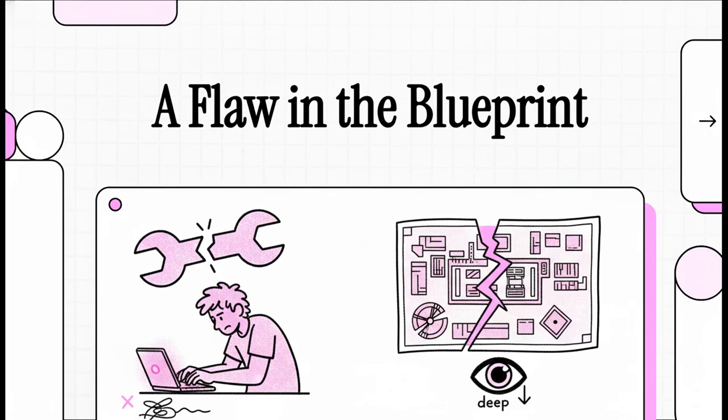You know, when you think about software getting hacked, you probably picture a coder making some tiny mistake, right? Like a typo that brings the whole system down. But what if the problem is much, much deeper than that? What if the real weakness isn't a bug in the code, but a massive flaw in the original plan? That's exactly what we're diving into today, the hidden danger of insecure design.